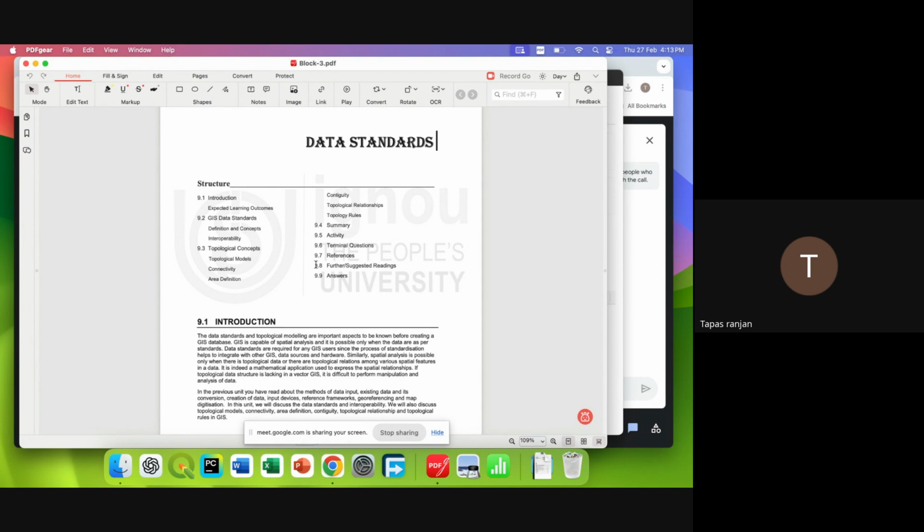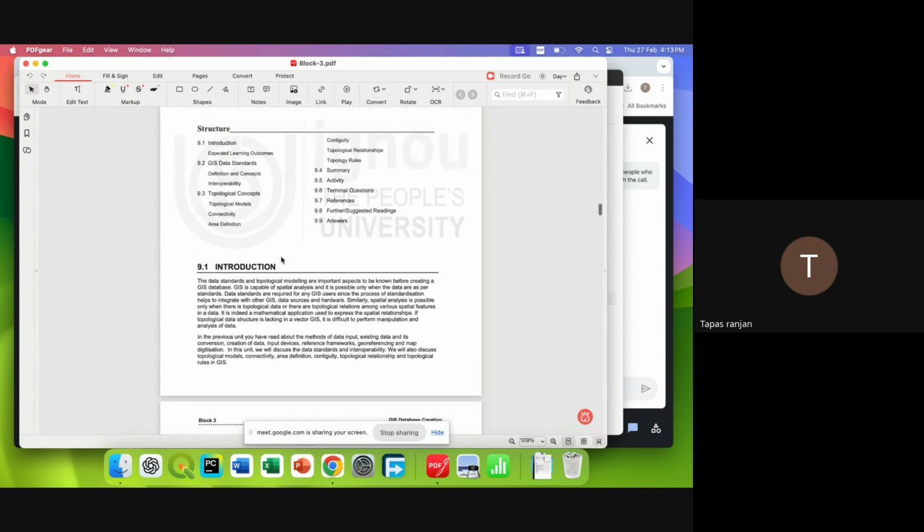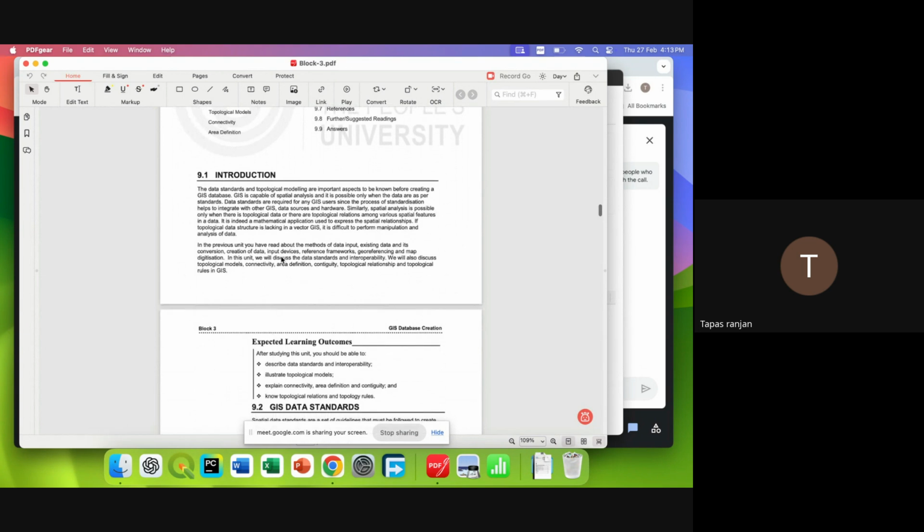That may lead to inefficiencies and inequalities in decision making. So for better, informed decision making, we need data standards.